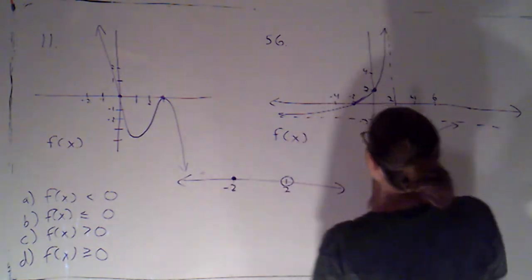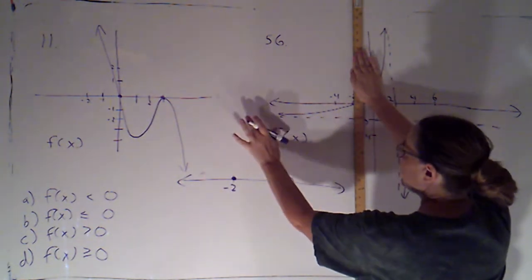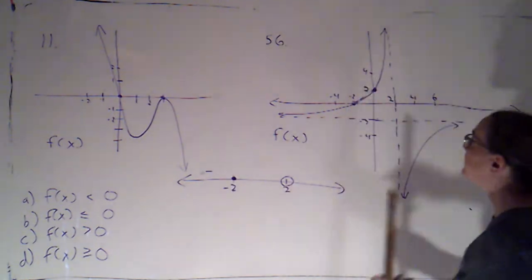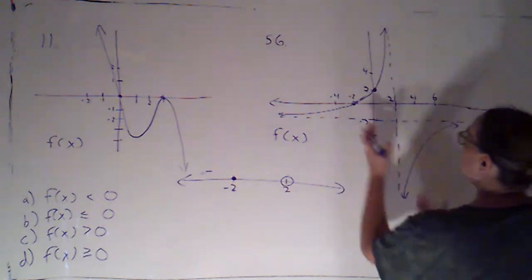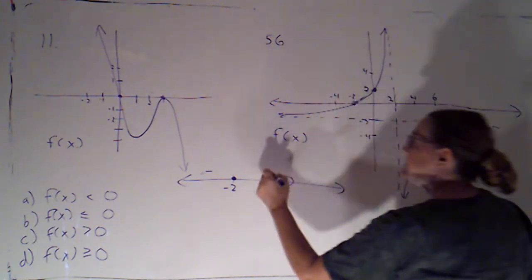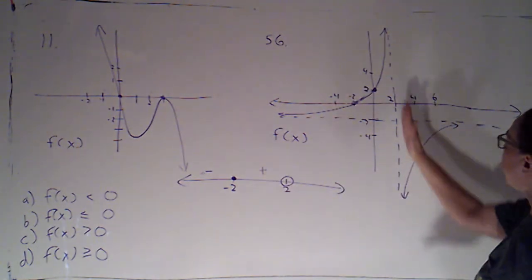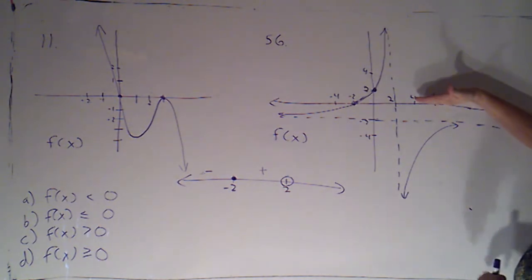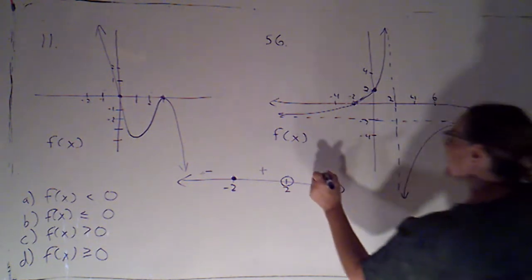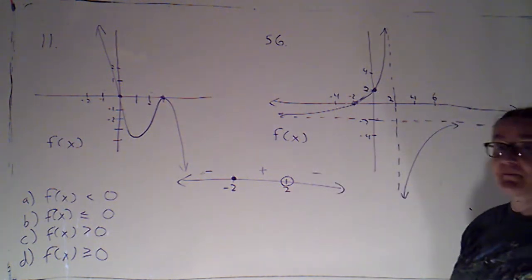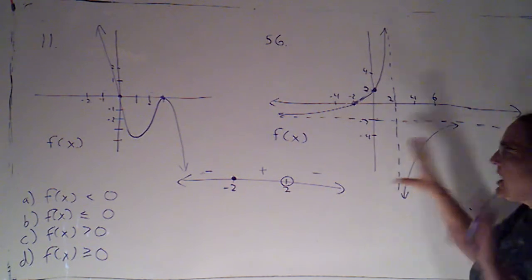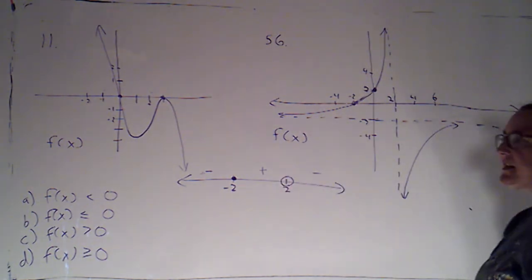So to the left of negative 2, we're looking to the left here. You can see we're below the x-axis, so our function is negative. Between negative 2 and 2, we're looking at this portion of the graph right here. That's above the x-axis, so that's going to be positive. And then to the right of 2, this is the x-axis. We're below it because we're below the horizontal asymptote, which was down at negative 2. So our function is negative there. Okay. All right, again, it's not absolutely necessary to draw this number line, but it gives me a slightly simpler picture to take a look at.